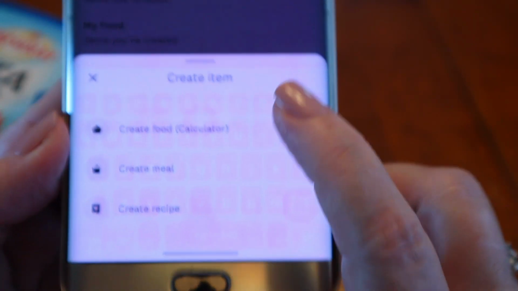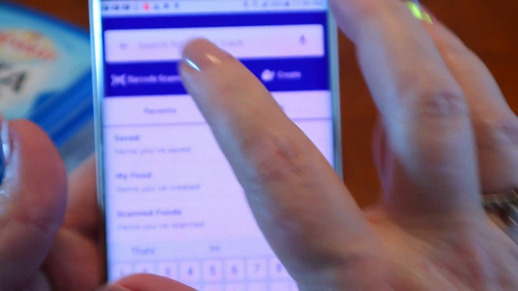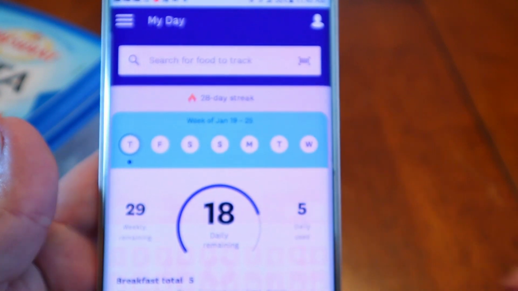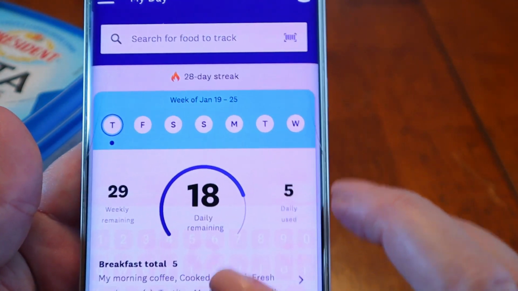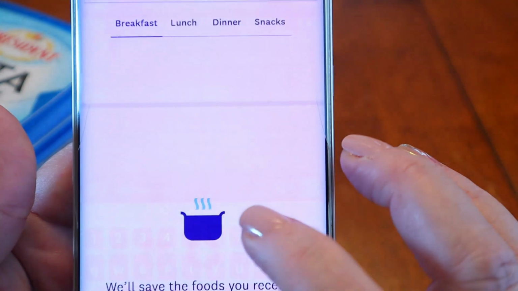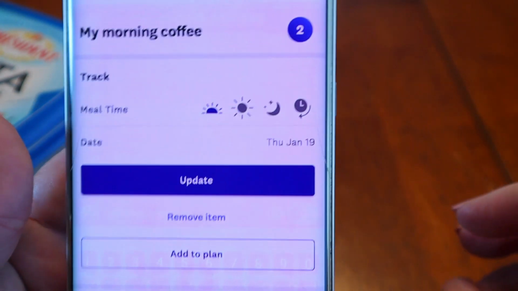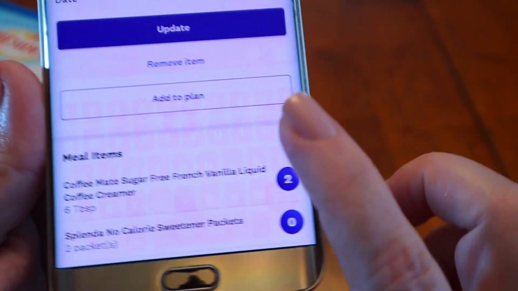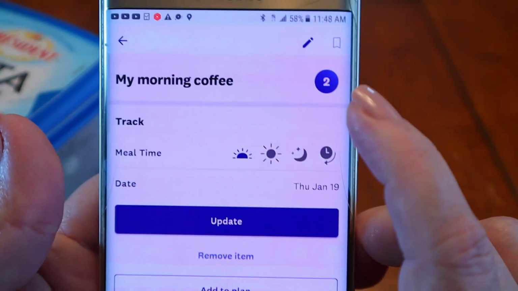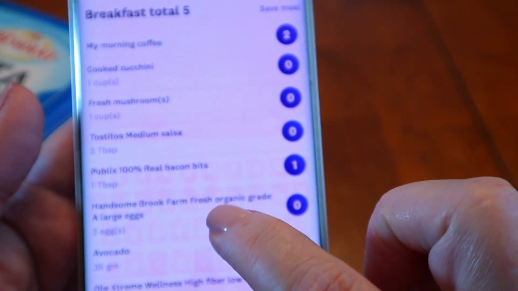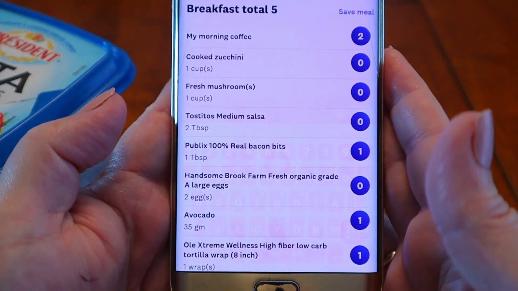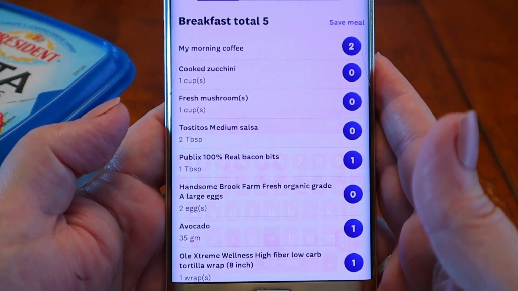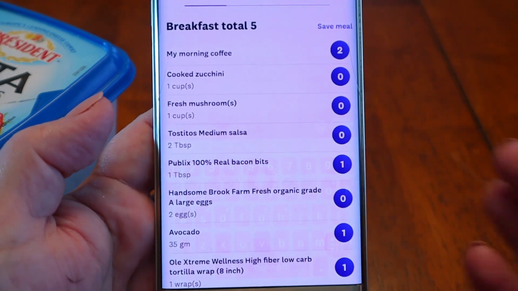Now you can create a meal. So I don't know if you saw, let me go back to my breakfast. I have my coffee created as a meal. I don't usually create too many meals because when I eat different meals, I'll create a recipe, but not necessarily a meal. So my morning coffee is saved as a meal. So what I did is I put everything in and then I hit save as meal. So let's just say that this right here is something that you eat. Everything I ate for my breakfast is something that I eat every single day. And I just want it simple.